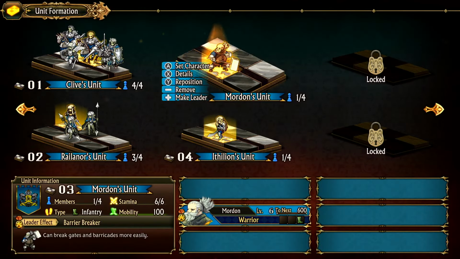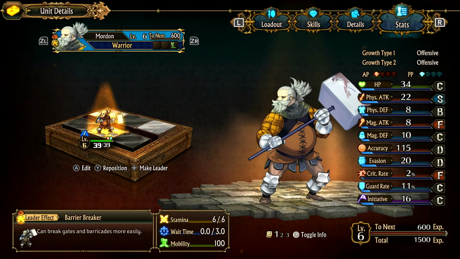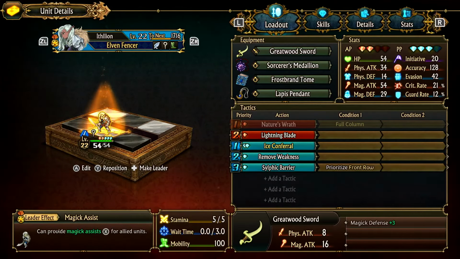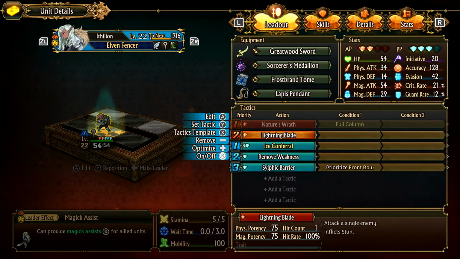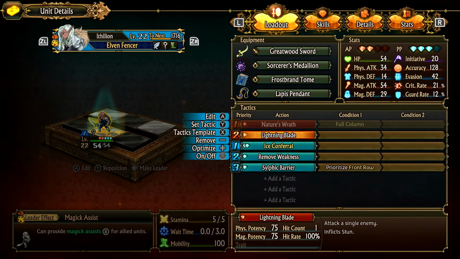And Morden's defensive stats in this case are pretty similar. So he has 10 magic defense, 8 physical defense. But this attack allows you to deal pretty substantial hybrid damage, that either way, it's going to do something good, because most things don't have high defense in both physical and magical. And it also stuns. But basically, another way of looking at this attack is it has 150 potency, but also boosts 2 separate things. This class tends to be okay physically, but really good magically. So the average damage on this is actually quite high, and it stuns. So this is quite a powerful ability.